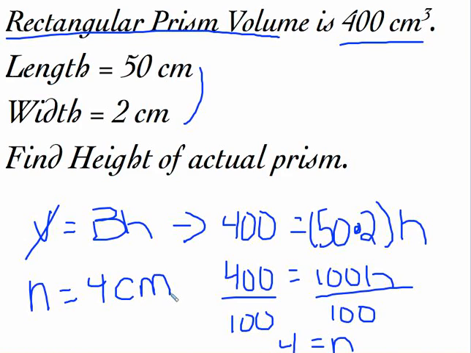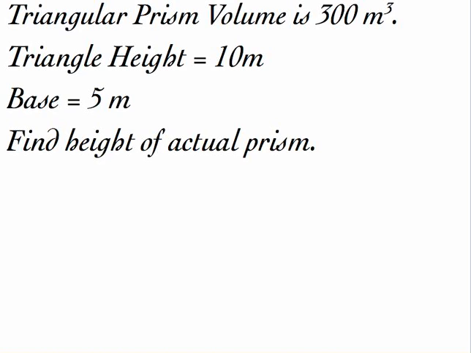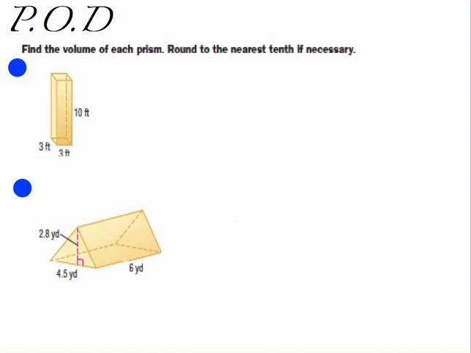Alright, you probably noticed that I skipped this problem. We're actually going to start class with this problem tomorrow, right after the problem of the day. So let's get to the problem of the day. Just find the volume of these two figures. We'll go over this first thing in class tomorrow, and then we'll talk about how to find a missing dimension on a triangular prism. Have a good night, and I'll see you tomorrow.